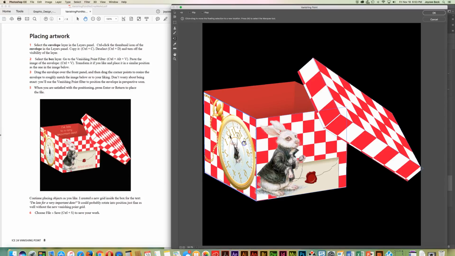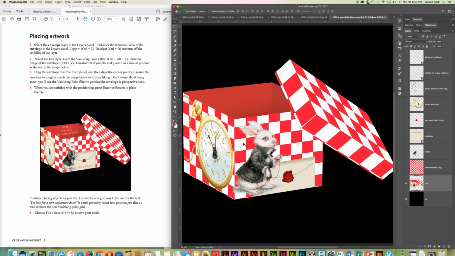And that looks pretty cool. Okay, hitting enter. And you could flip the watch around if you really wanted it to read the other direction. You'd do it while you're in here though, with the Control T and then hit flip horizontal. Right click, flip horizontal. Okay, and so the watch is in.